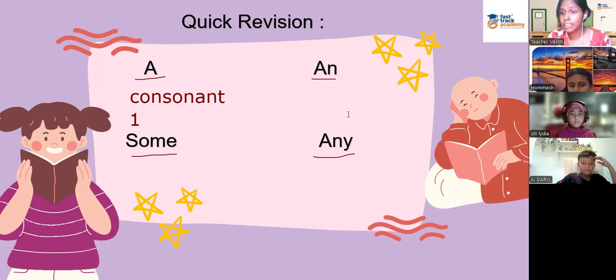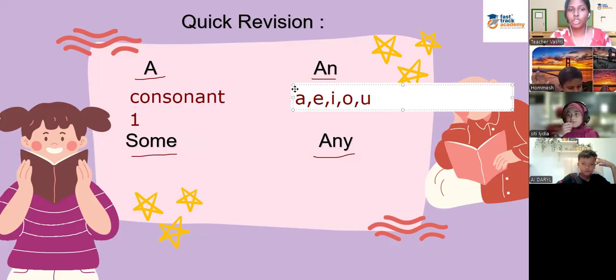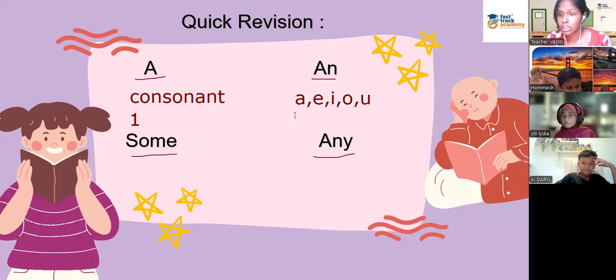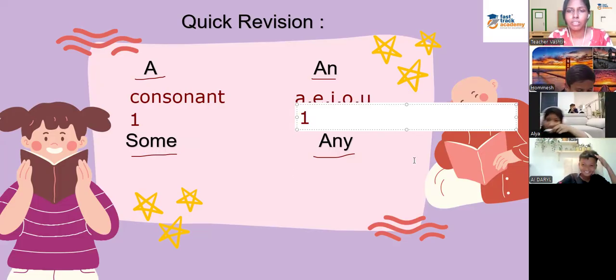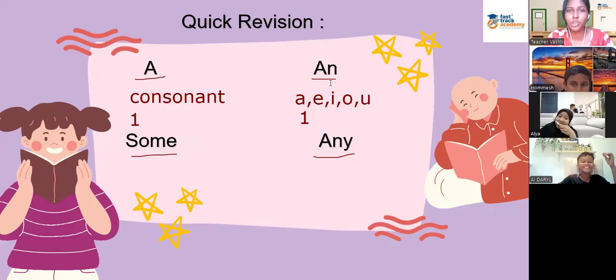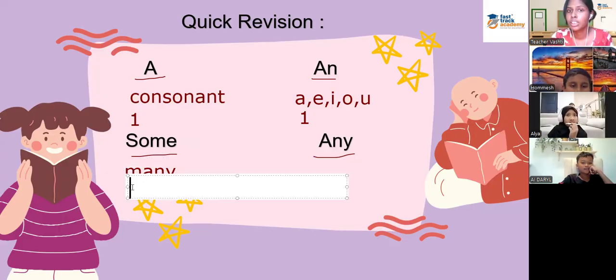How about an? A, E, I, O, U. Okay, A, E, I, O, U. One or many? Many. Many? One. Hey, jangan bagi cikgu tension tau. N tu ada berapa? Satu saja, only one. Okay? Dengan N, dua-dua satu sahaja. Okay? Kalau some, one or many? Many. Very good, very good. Some tu kita guna untuk many. Lagi-lagi, very important.